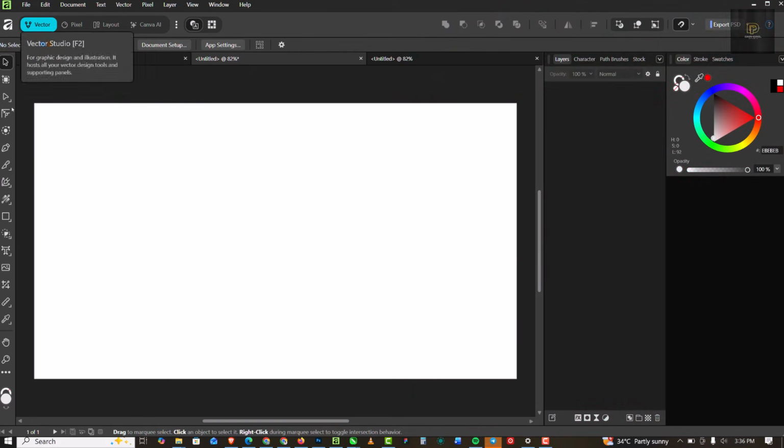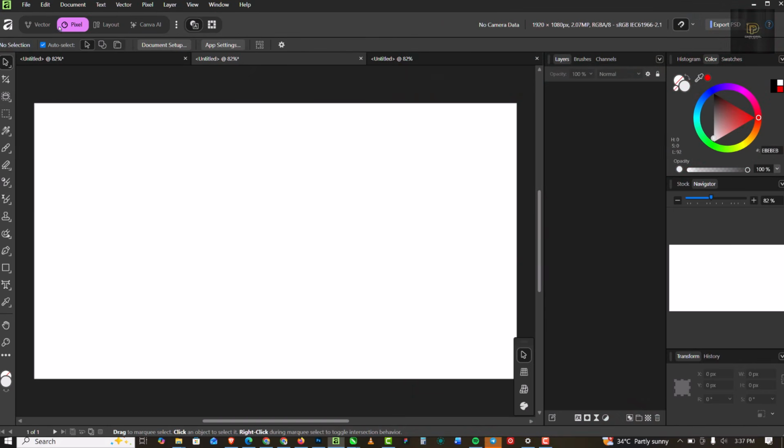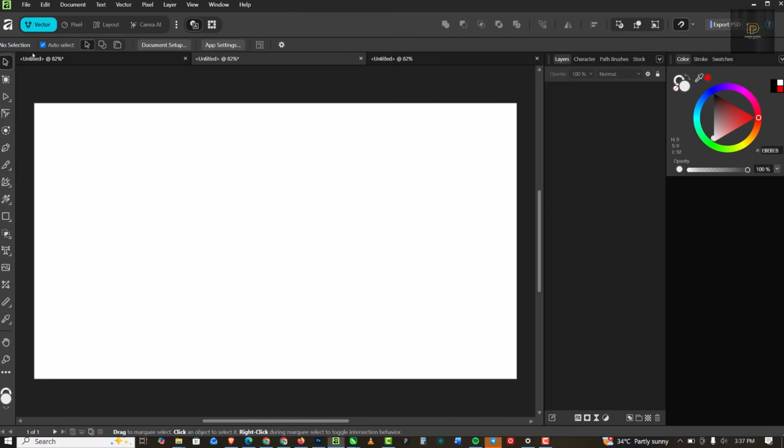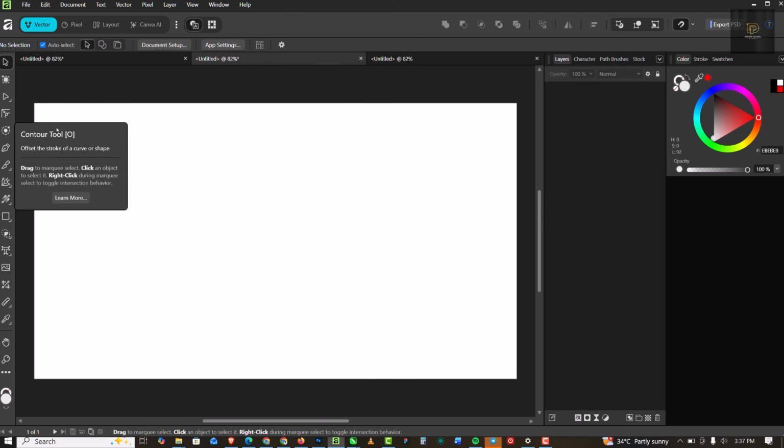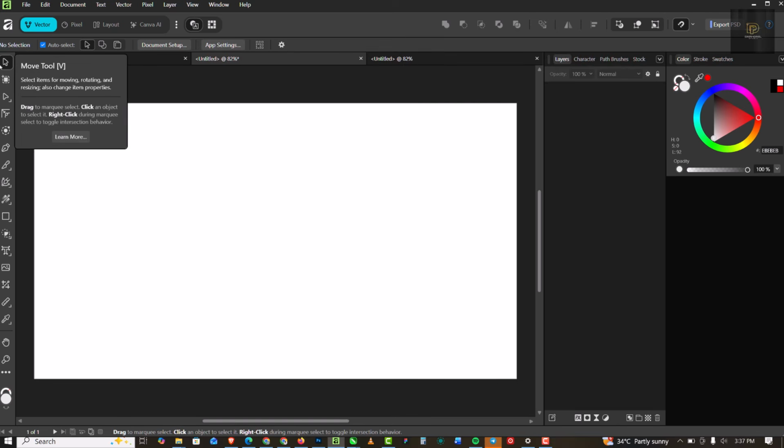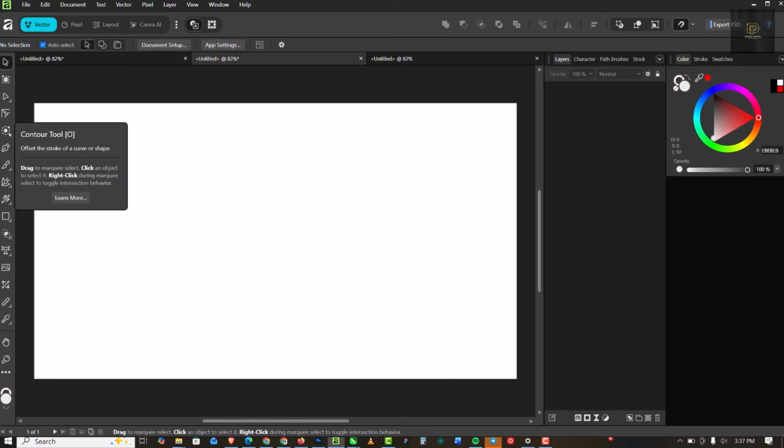Without having to say much, let's get started. So if you're in the Pixel Studio, it is best to navigate to the vector, and of course you can find the contour tool here. It's like the 1, 2, 3, 4, the 5th tool inside here, and the shortcut is the letter O. So when you are on your keyboard, you can quickly jump into the contour tool by pressing what? Letter O.